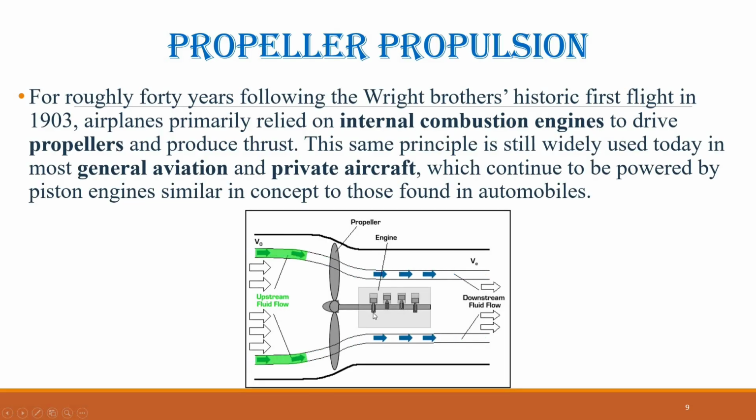The operation of such an engine begins when air from the surroundings is drawn into the engine, mixed with fuel, and ignited within a combustion chamber. The burning fuel releases energy in the form of expanding hot gases, which push a piston connected to a crankshaft. In a car, this crankshaft transfers energy to the wheels, causing them to rotate and move the vehicle forward.